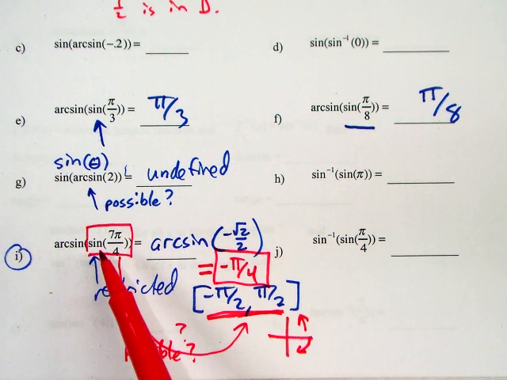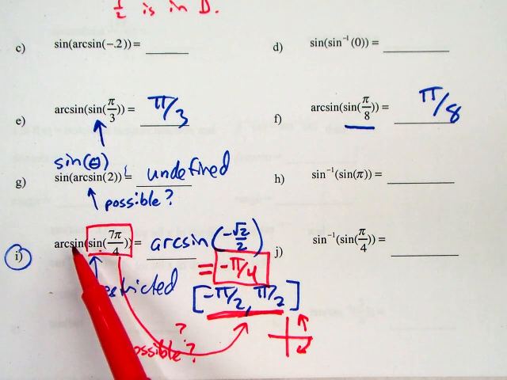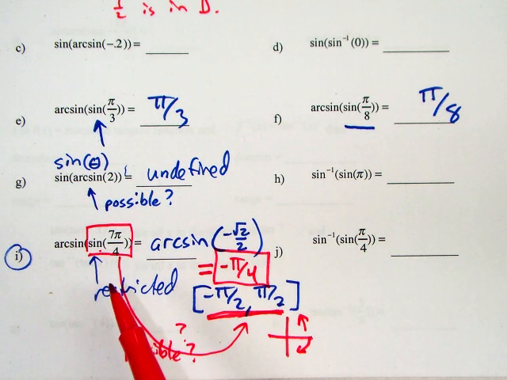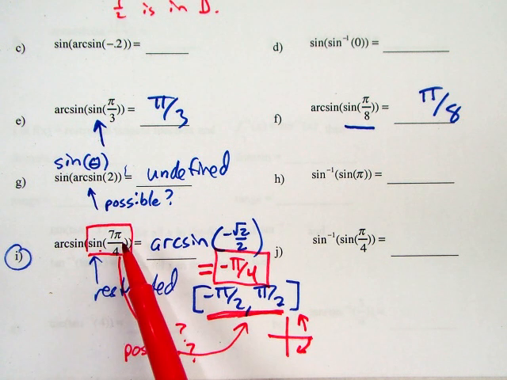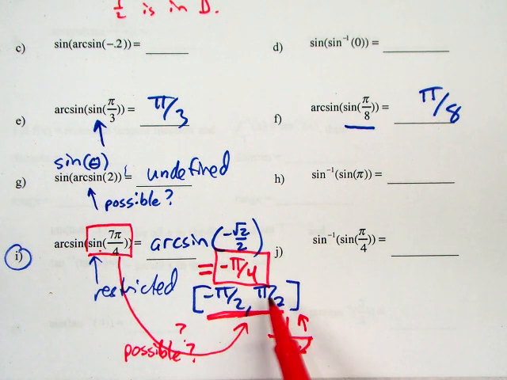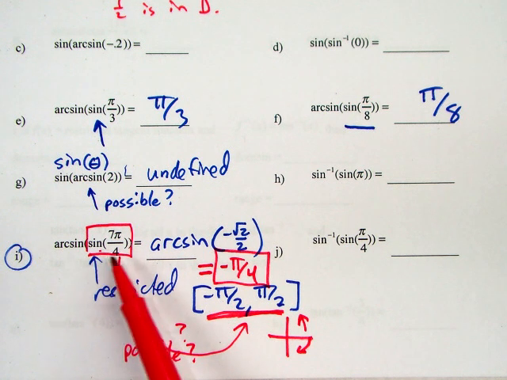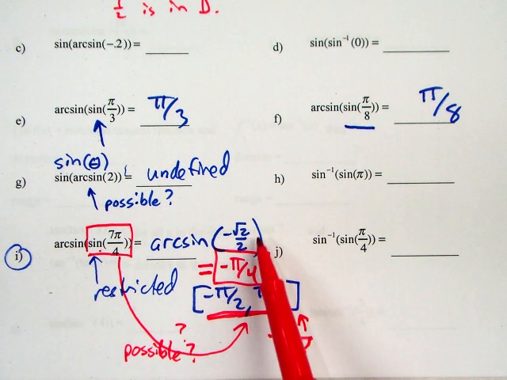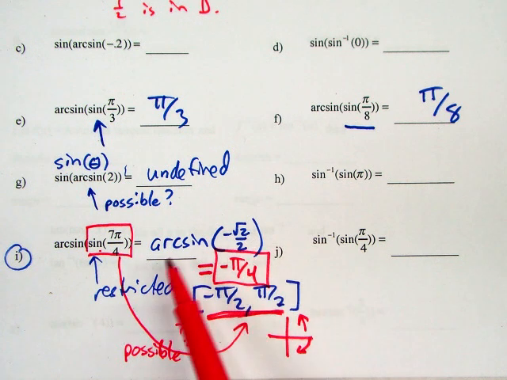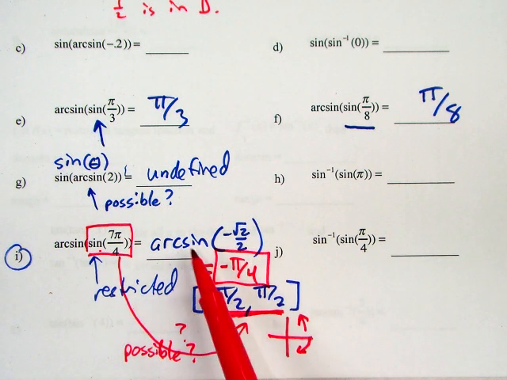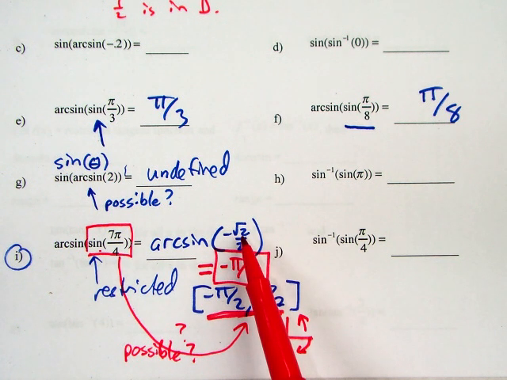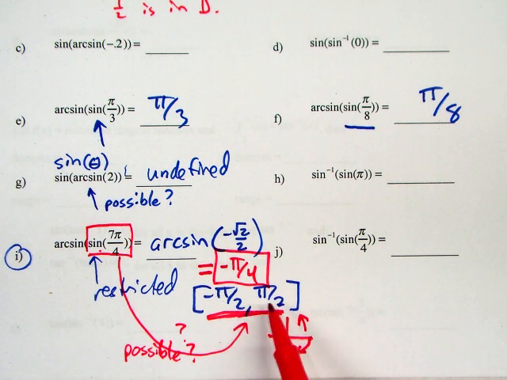Okay? Sine of 7 pi over 4 does not cancel with arcsine to give you 7 pi over 4 because this angle is not in the domain of the restricted sine. So we go ahead and try to figure this out. Sine of 7 pi over 4 gave us this value here, negative root 2 over 2. And now we treat this as just a regular find an angle where the sine is negative root 2 over 2, working with, again, the domain for the angle between negative pi over 2 to pi over 2. Okay, let's go on to the next page.